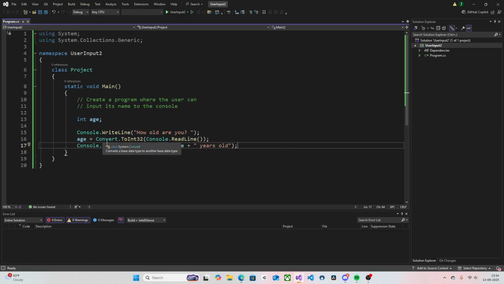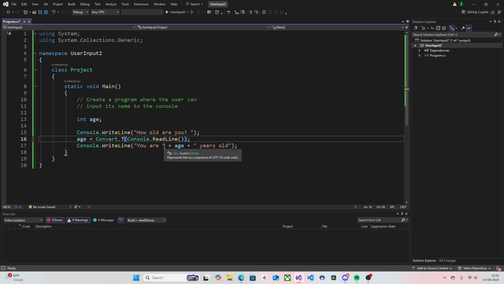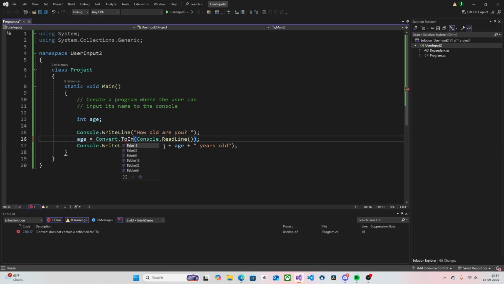So Convert.To is a very useful way to cast different variables into a more precise type of variable that you would like to use for your projects. And you can convert anything, but, well, there are some exceptions, of course. For example, we have integer, right? Convert to Int16, 32, 64.